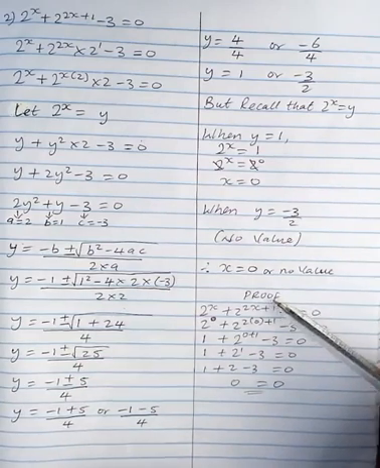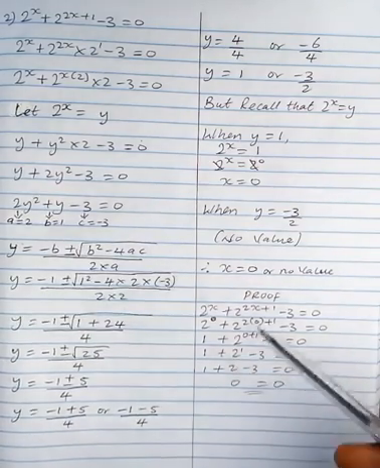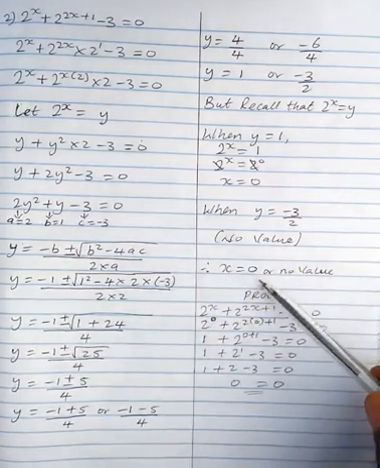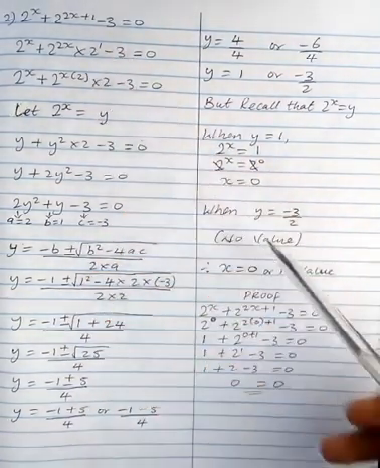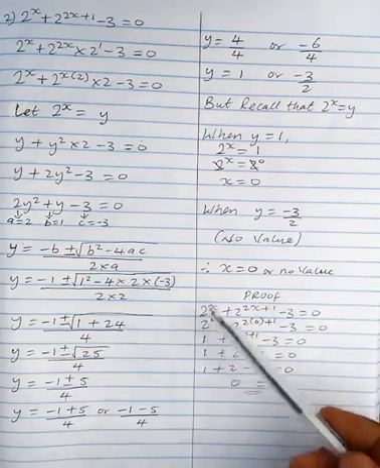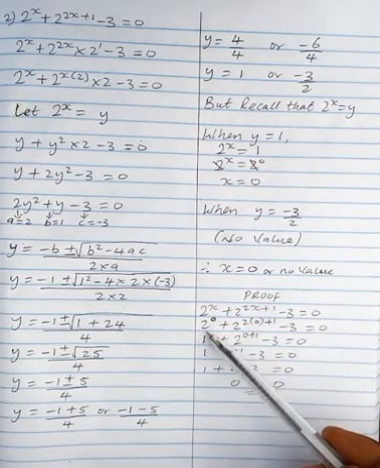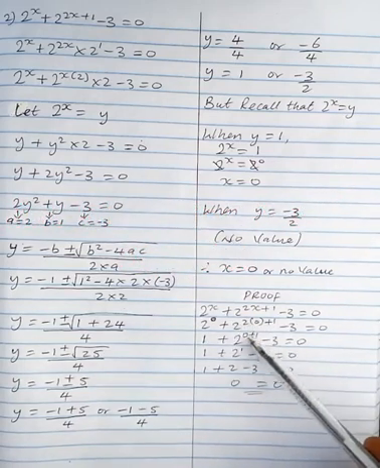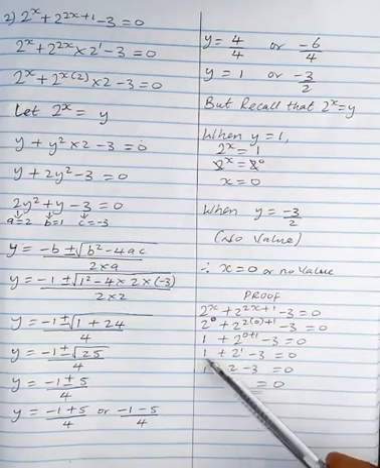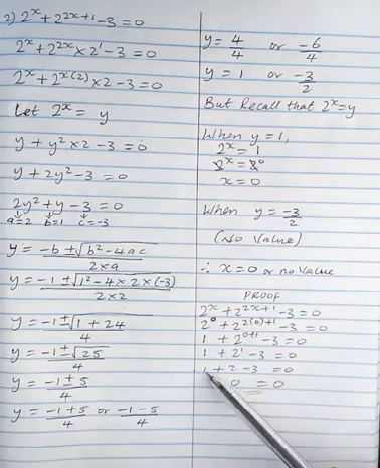Now, you can prove the answer you got by substituting the values into the question. So here we have 2 raised to the power x plus 2 raised to the power 2x plus 1 minus 3 equals 0. Now, this 0, you substitute anywhere you see x, put 0. Any 2 raised to the power 0 is equal to 1, plus 2 raised to the power 2 times 0, which is 0, plus 1, which is 1, and minus 3. All right, we have 1 plus 2 raised to the power 1, which is 2, minus 3. Now, 1 plus 2 is equal to 3.